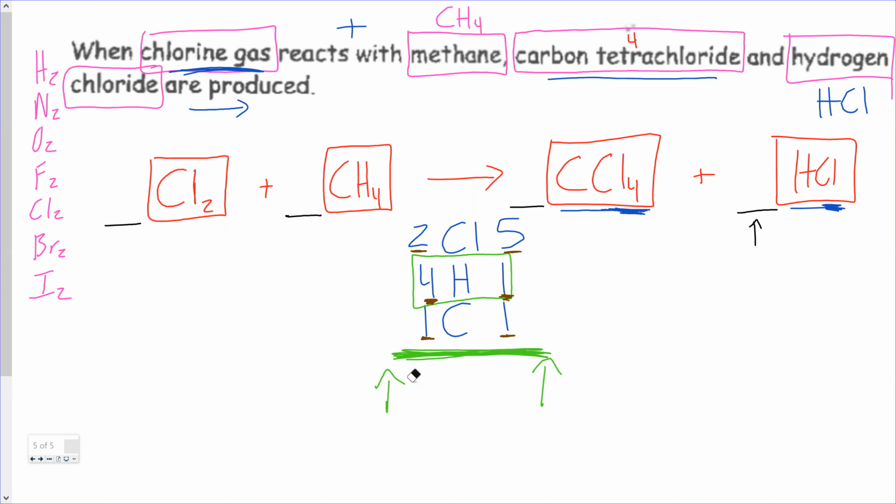4 where? Tell me where you would like the 4. Once you put it on the outside, on the outside of what? Well, you said we can't change nothing on the inside, so put it on the outside of CH4, a CH4. Oh wait, no, you put it on the outside of CCl4 or no? All right, if I put a 4 here, is that changing the number of hydrogen? Oh no, that didn't change. You had to put it on CH4, right? But what are we trying to balance though? Hydrogen. Is there any hydrogen in that box? Oh, so would it be HCl?